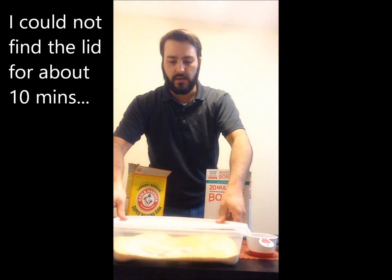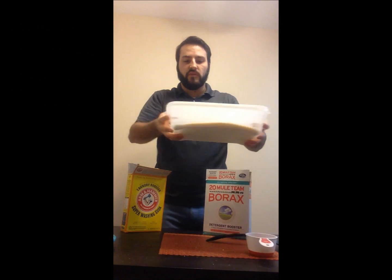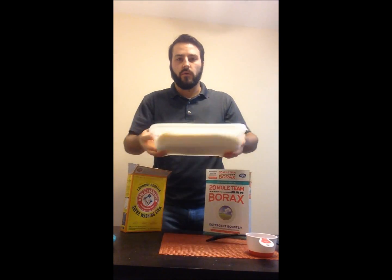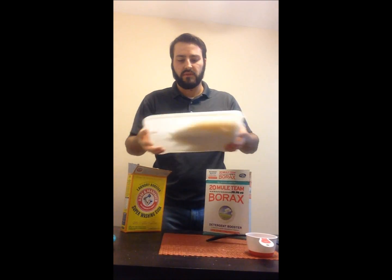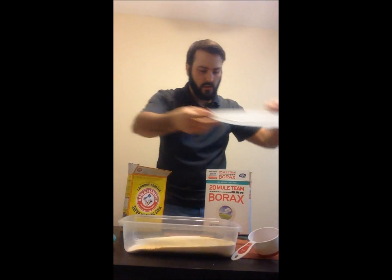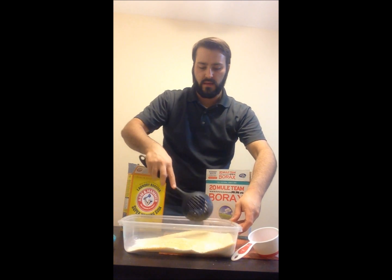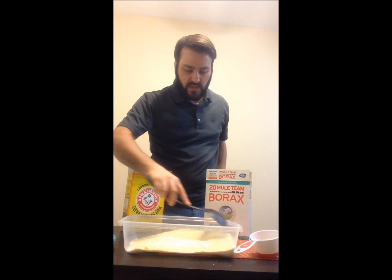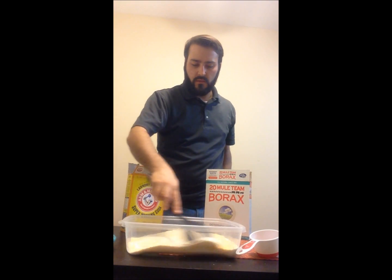So the reason I like using this container is it's nice and sealable. So before I have too much in there, I can just kind of do like I'm panning for gold or something like that. Just kind of random motions should result in random mixing. Let's see, that's pretty good. Only problem with that particular method, it looks like, is that the soap seems to have risen to the top because it is nice and fluffy. So maybe not the shaking method.